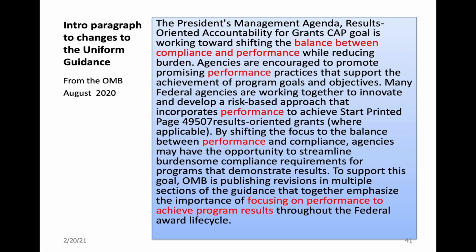The federal government, the federal grantor community, the OMB, has decided based on a presidential directive to update the uniform guidance. And that is the rules and regulations that tell grantees what to do with federal money. And I want you to notice this introductory paragraph to the changes to the uniform guidance as of August of 2020. Notice the OMB is asking, you know what, can we balance out our desire for compliance with actually looking at performance? I like this last sentence right here. Let's focus on performance regarding programmatic results.